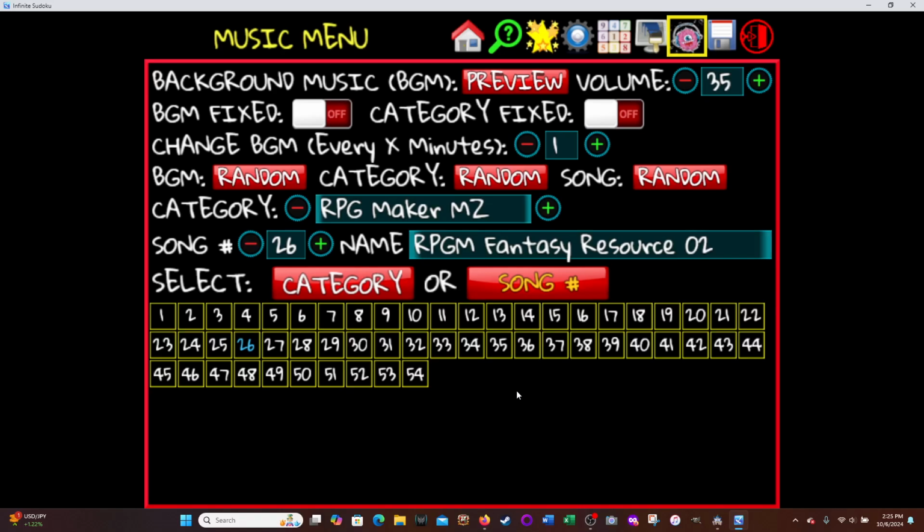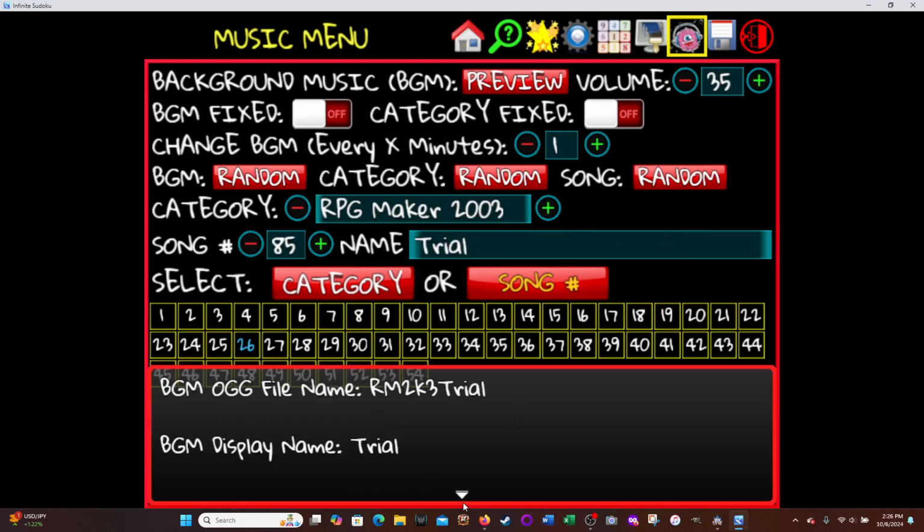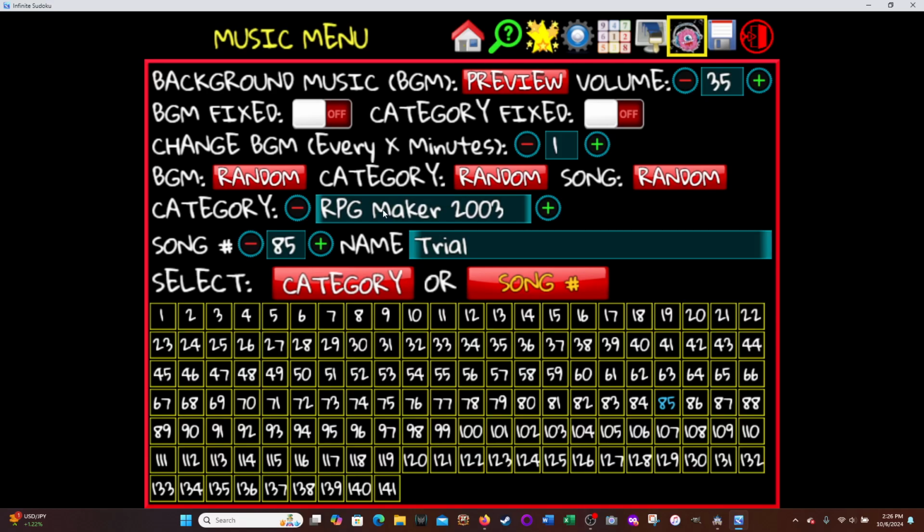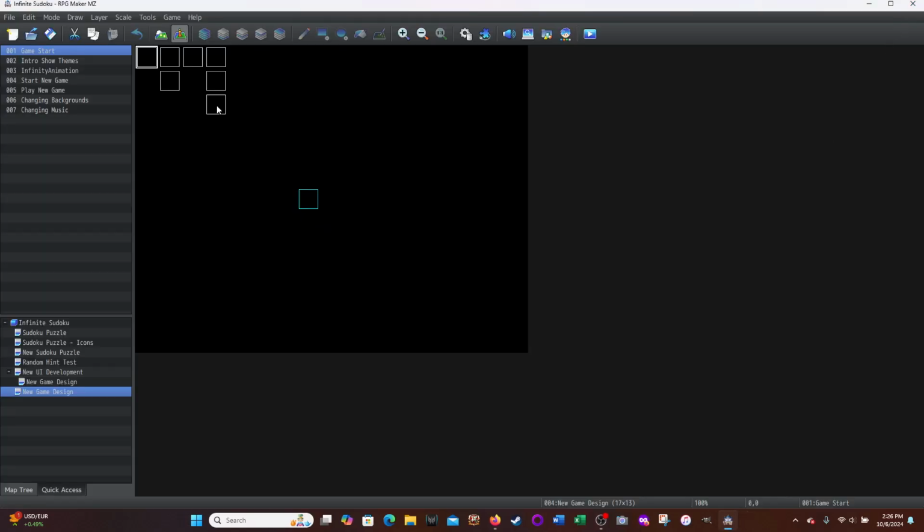Oh, here it goes. Now, this is again for testing only, and you noticed it changed category, it changed number, it changed name, and now there's more choices because it's now song 85. Because when this is fixed, that means the player can change whatever song they want, and that's it. That's how it's working.